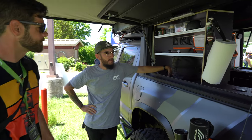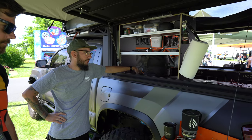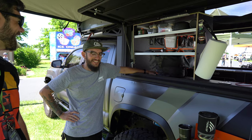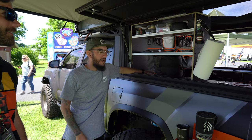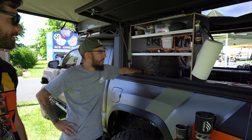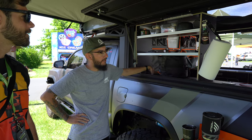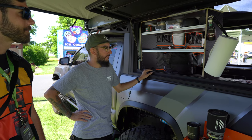So this is their H series — it's not out just yet. We used this truck to kind of prototype it, get all the measurements, get everything ready to roll. The reason I know that is because I filmed their install video, so I got a little bit of the inside scoop. If you guys are wondering why you haven't seen this on their website, it's because it's still being made. You can definitely tune in the next couple months and maybe they'll have it live on their website.